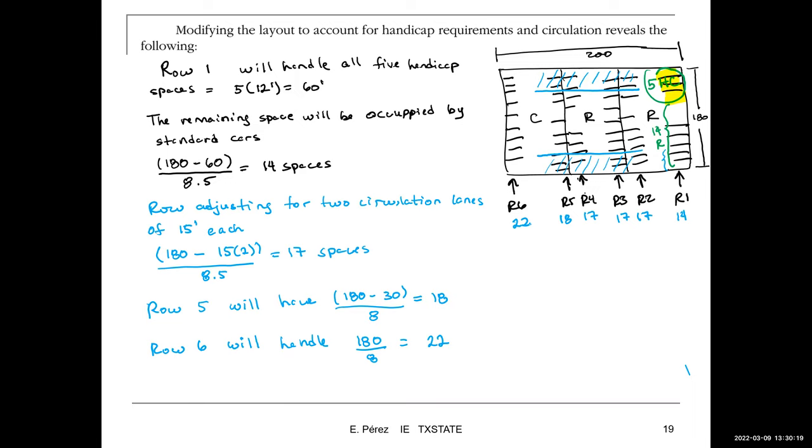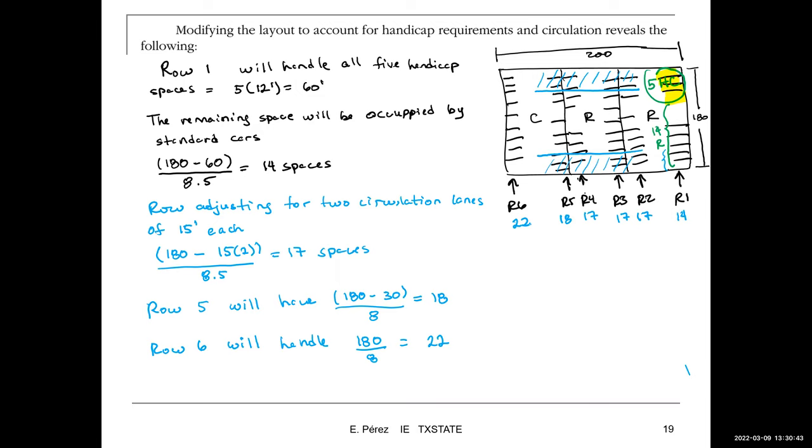Yeah, all those things are possible. Again, those are decisions that we can accommodate based on the knowledge of where the facility is going to be placed. Yeah. In this case, we didn't have that assumption stated from the beginning, so we are just designing for the number of spaces. But yeah, those are good questions.